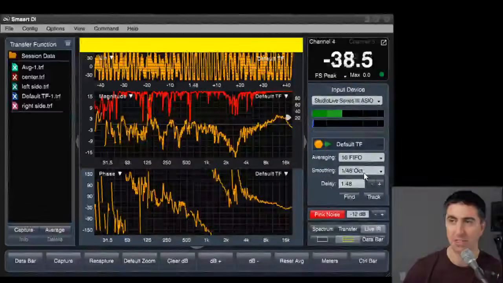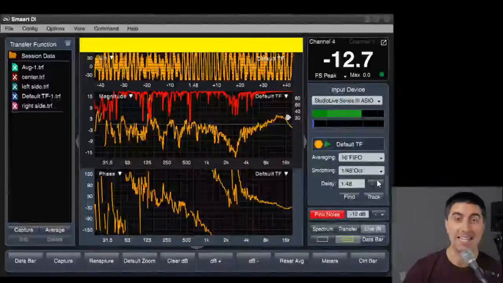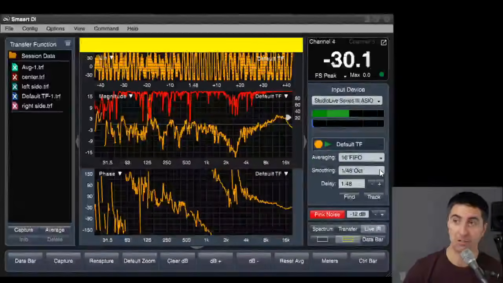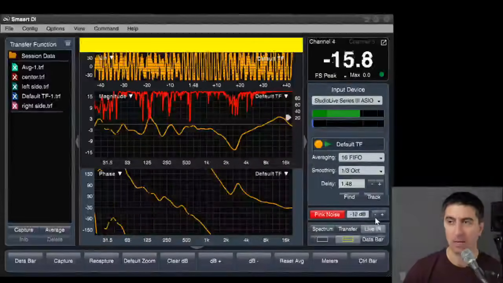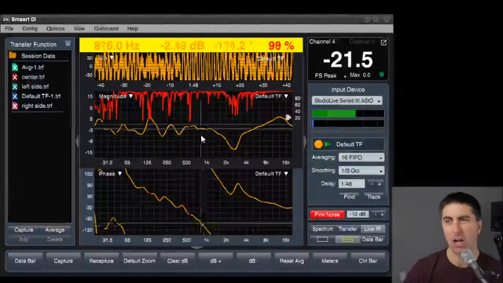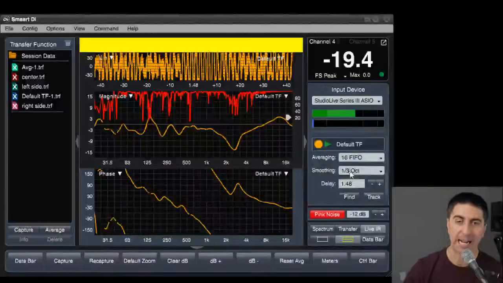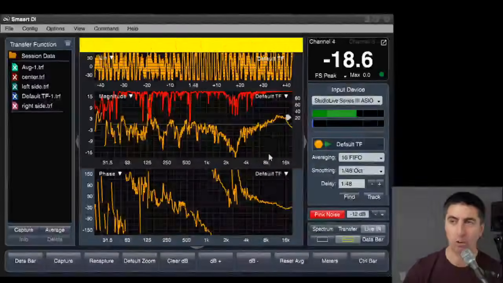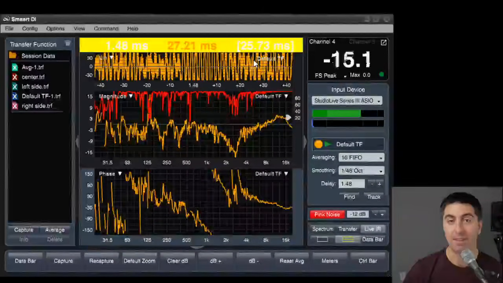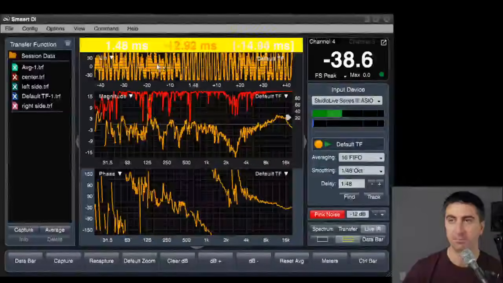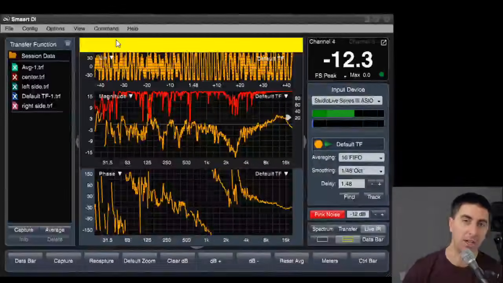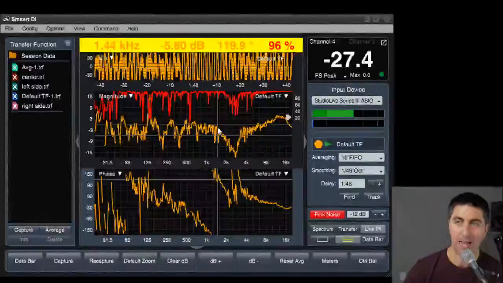Talking about the averaging. Now the smoothing can tell you lies, right? It's kind of like Photoshop, right? Where it's like, oh yeah, that looks really good. Well, no, it really doesn't. So I'm going to take this up to 1/3 of an octave smoothing and be like, oh, that looks so much better than those horrible jagged lines. Well, the horrible jagged lines are reality, right? And you can't fix what you don't understand is going on. And these horribly jagged lines are helpful in telling us that there's some comb filtering going on, or there's things going on that reflections are coloring the sound, and this is really what is actually happening.